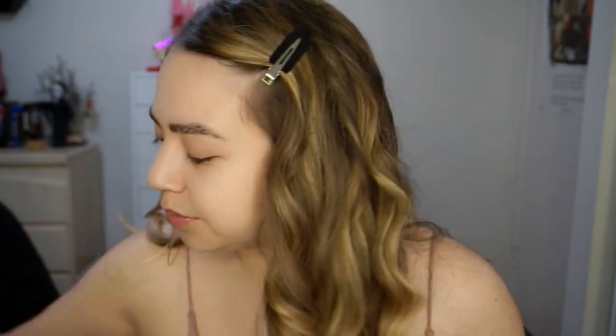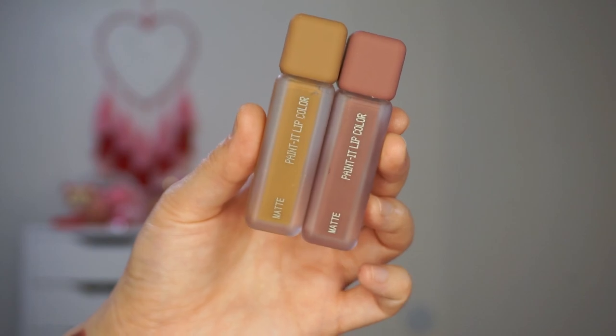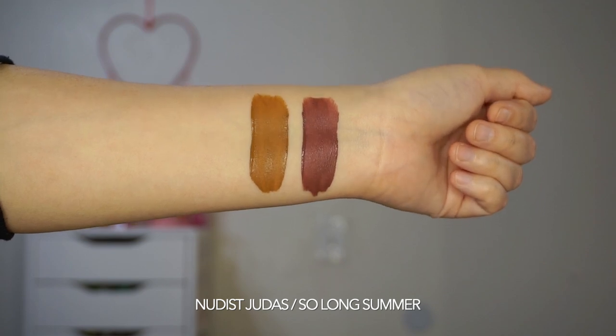I thought I picked up the white one but I guess I didn't. She just came out with a Valentine's Day collection yesterday and I ordered the black lipstick and the deep burgundy one — I ordered two lip products. I love the packaging, it's so pretty and really different. It's kind of like a frosted translucent bottom but the actual lid is that same soft matte, so you can tell the difference between the eye paints and the lip products. This is the Painted Lip Color — I got the shades Nudist Judas and So Long Summer. One's more nude and the other is a mauvey pink. I believe everything is cruelty free and vegan as well.